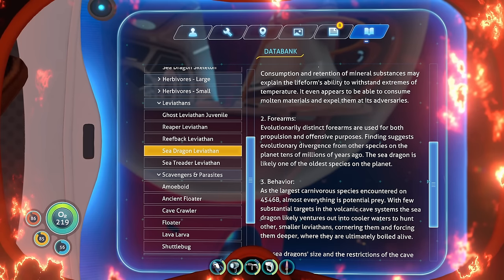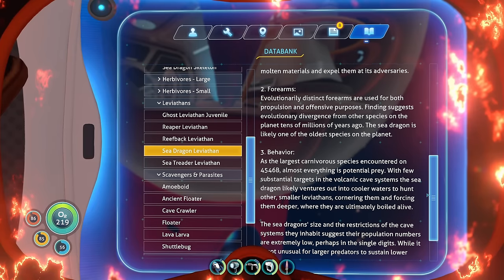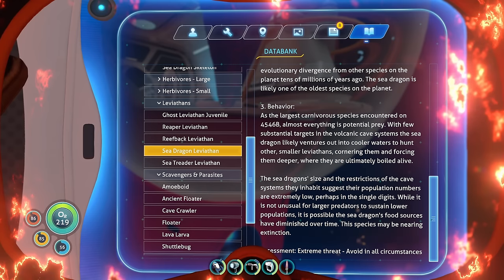Forearms. Evolutionary distinct forearms used for both propulsion and offensive purposes. Findings suggest evolutionary divergence from other species on the planet tens of millions of years ago. The sea dragon is likely one of the oldest species on the planet. Behavior. As one of the largest carnivorous species encountered, almost everything is potential prey. With few substantial targets in the volcanic cave system, the sea dragon likely ventures out into colder waters to hunt other smaller leviathans, cornering them and forcing them deeper where they are ultimately boiled alive.